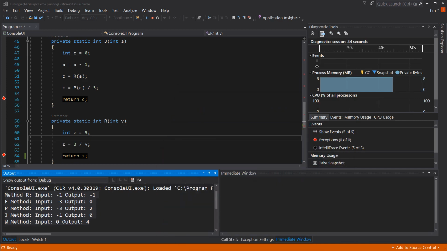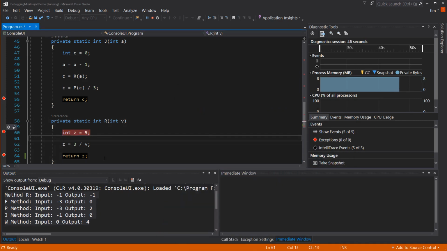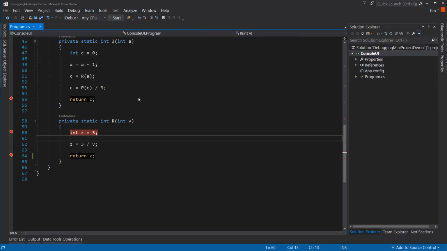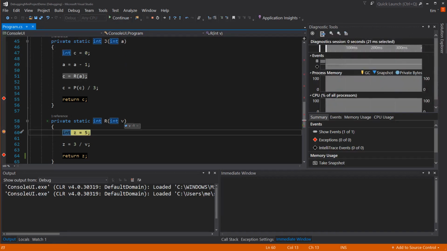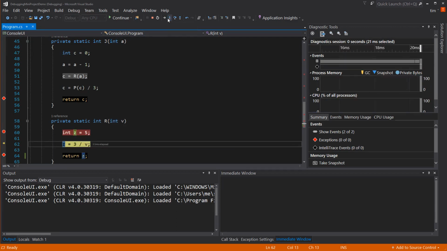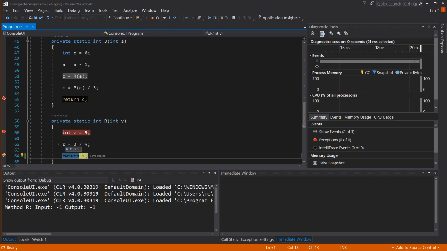So we can actually put a breakpoint here and say, you know what, we want to find out more information. So we're going to run it again. This time we put a breakpoint here. -1 coming in. Z is 5. All right, so it doesn't matter that it was 5 because Z is getting wiped out. 3 divided by -1, if we step into that, we now see that Z is -3.